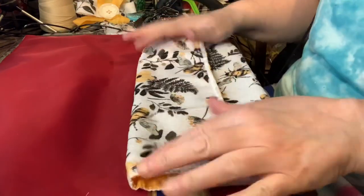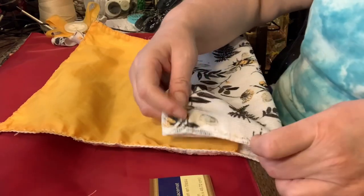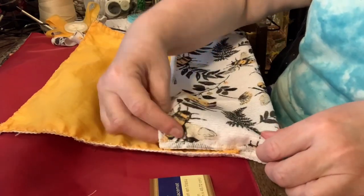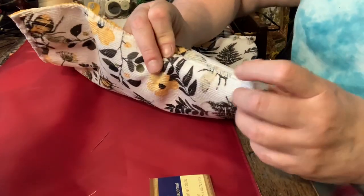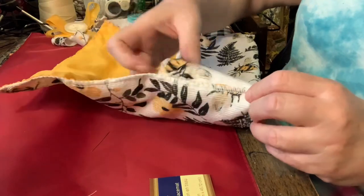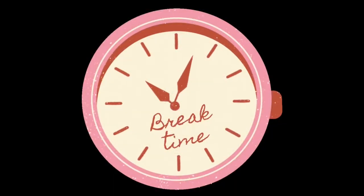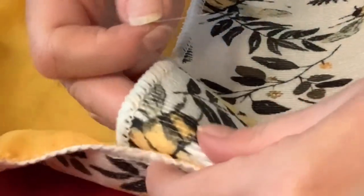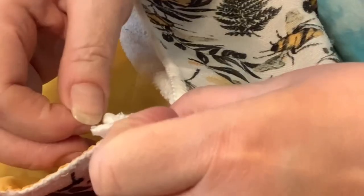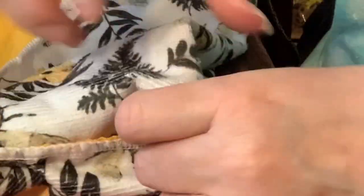I did think about turning it inside out, but I thought that would be too difficult. So I just folded over the side, and then using my needle, I tried to sew it from the inside out. Is it break time yet? Nope. I used the second needle again to hold the two pieces of material together, and it was quite thick.